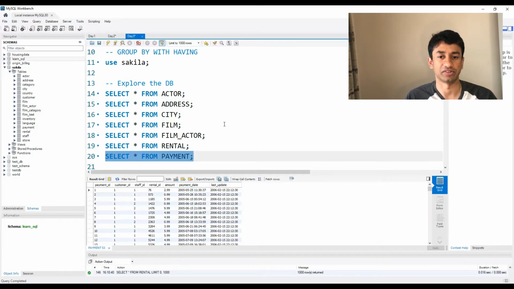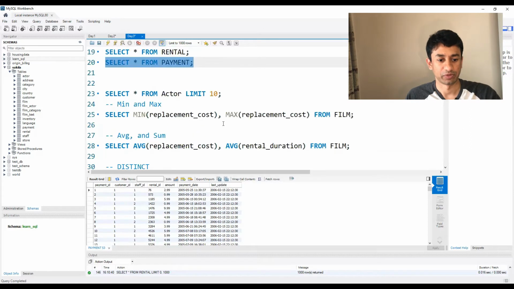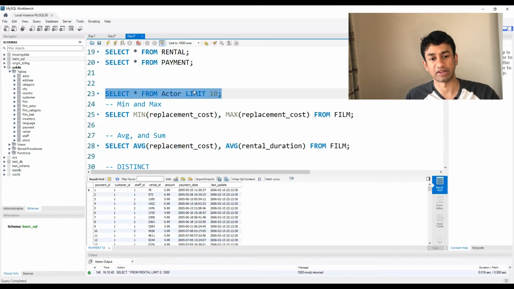So maybe we can consider that this database belongs to a shop which rents out movies, and we are going to use this in order to learn the basic functionalities, like the basic SQL queries, to get the required information. So moving on to the first one, let's use LIMIT, as discussed previously, to limit the number of rows being fetched.